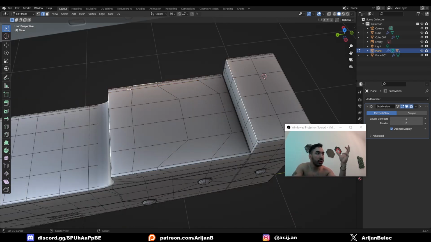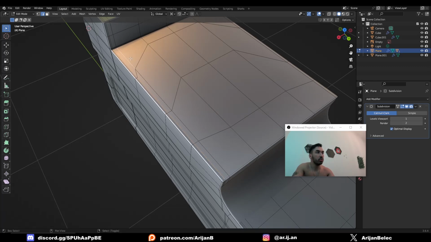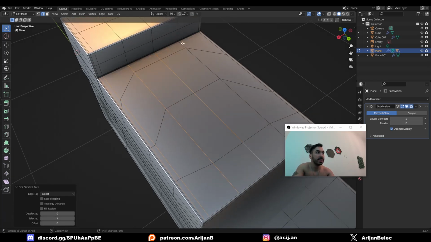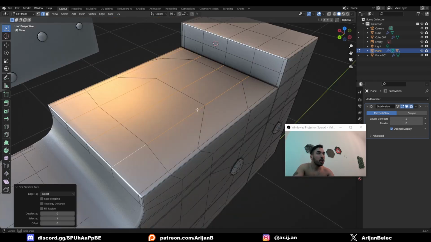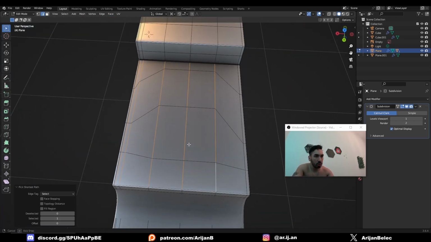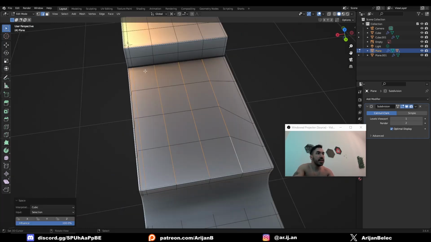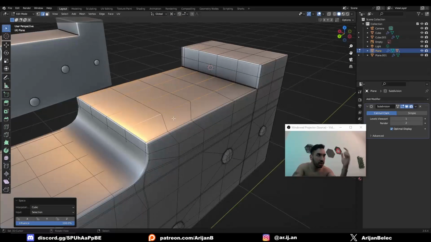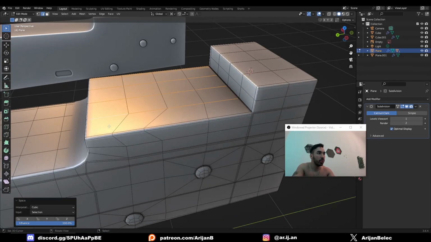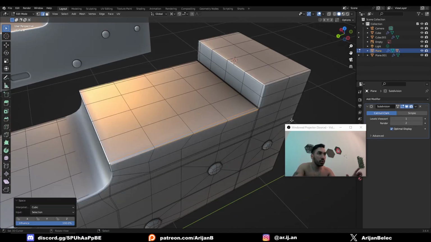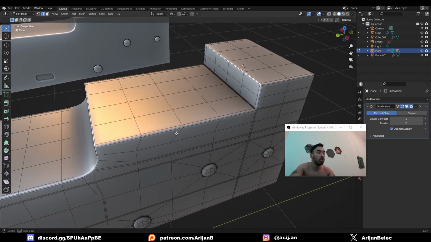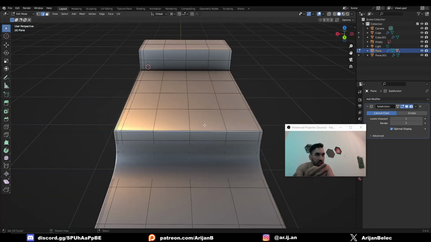There's a tool which very easily allows us to equalize the spaces between these edges. So in this case, we're going to select all the vertical edge loops, and we're going to use a special tool to make the length of those edges equal. So once we select all the edge loops that we want to equalize, press W, go to Loop Tools, and hit Space. As you can see, now these edges have equal space between them, as opposed to what we had before over here, which creates the problems. So now if you do this on other places as well, your model is going to start to look a lot cleaner. And these are the three most important tools for cleaning up your topology.